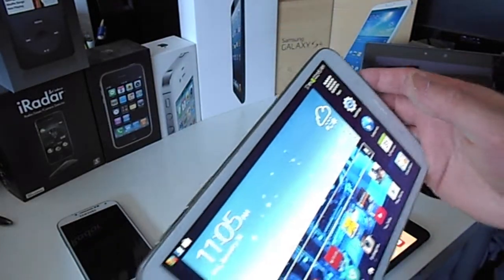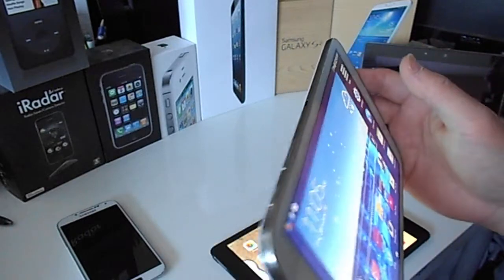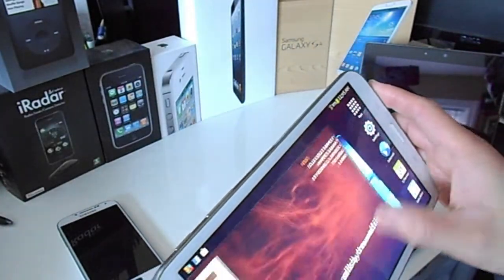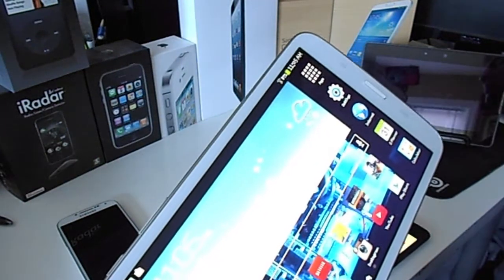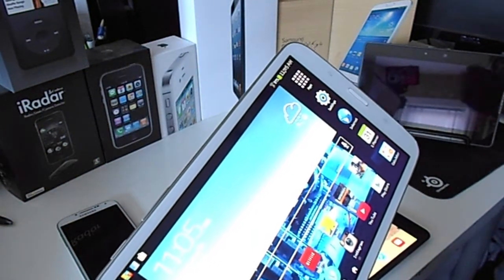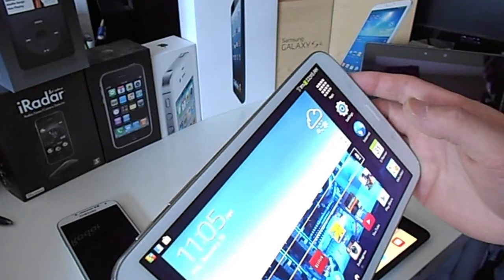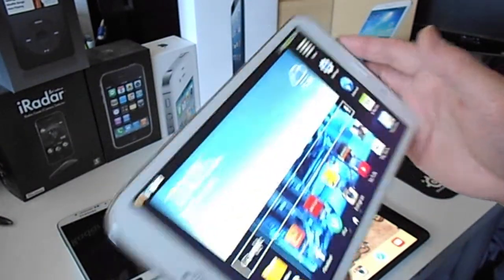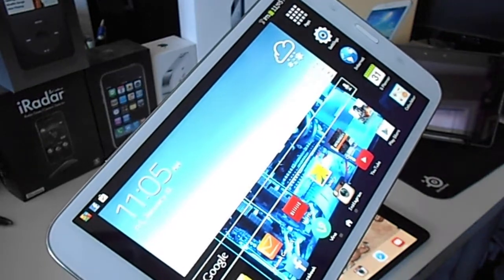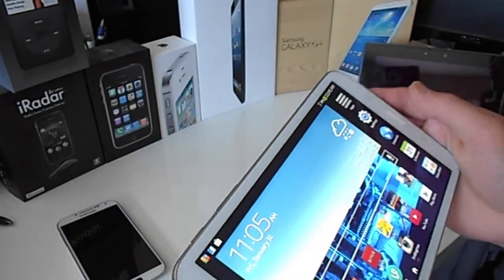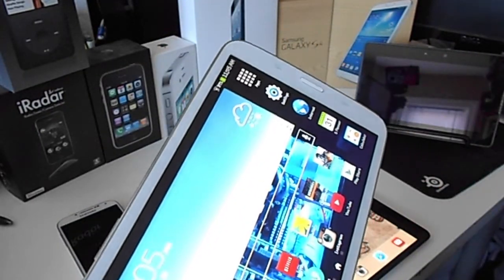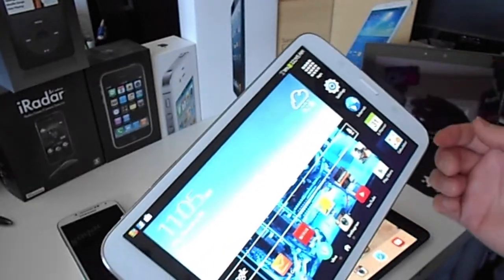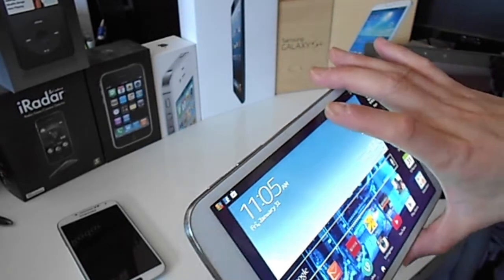The other thing, because it's plastic, not some sort of a nice aluminum back, it doesn't feel as robust or as expensive for the build quality. Not saying that it doesn't perform, but as in feel, it doesn't have that same feeling as the iPad. So in that matter, it will be going to the iPad Mini for build quality.